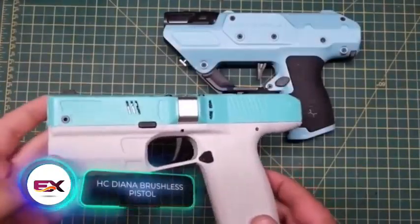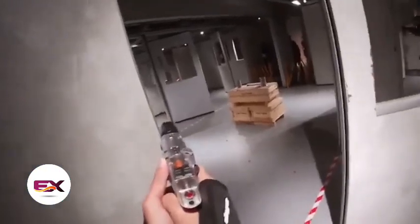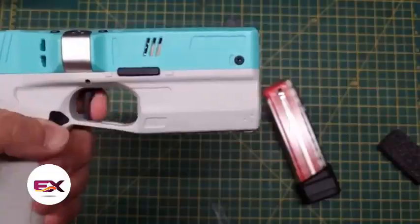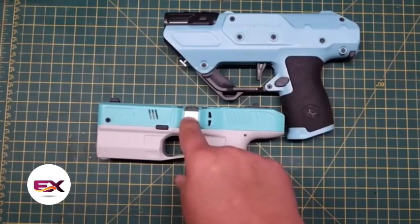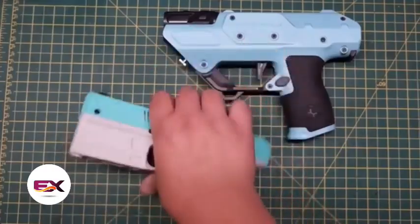This gun could be seen as the next step up from kids' blasters like Nerf. It's called the HC Diana, and it features a brushless motor that can propel soft bullets to about 43 meters per second. The magazine is patented and holds 11 bullets. For more economical use, you can opt for bursts of two or three bullets, or even single shots. The front sight post comes with backlighting for improved accuracy, and there are additional attachment points for collimators and other upgrades. The standard set with a pistol and clip will set you back $250.